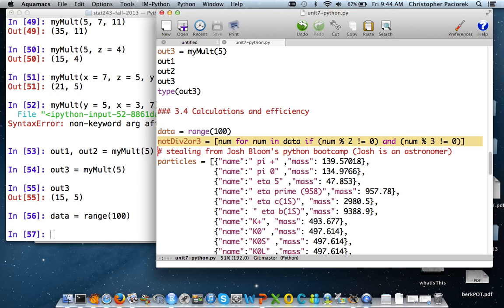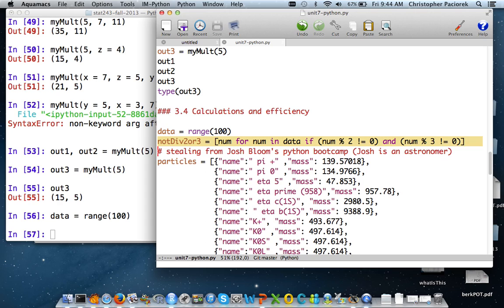And then we're going to return it if that element is divisible by 2 or not divisible by 2 or, wait, what am I doing here? Right, not divisible by 2 or 3. So basically, this is only going to return those elements that I've selected based on my condition here.